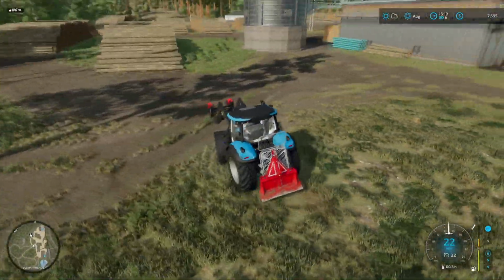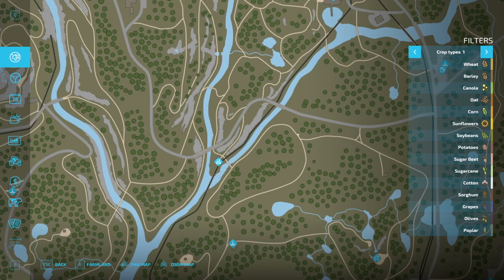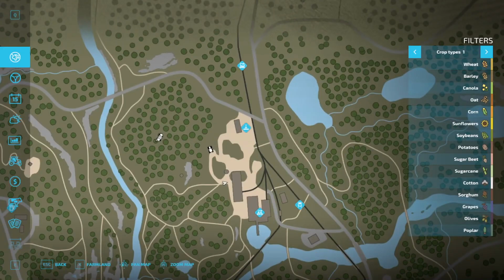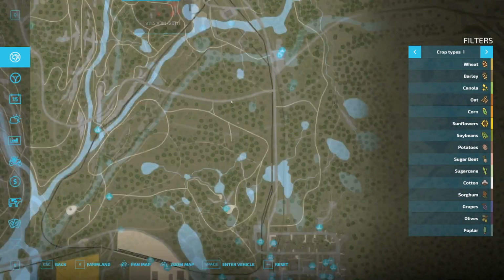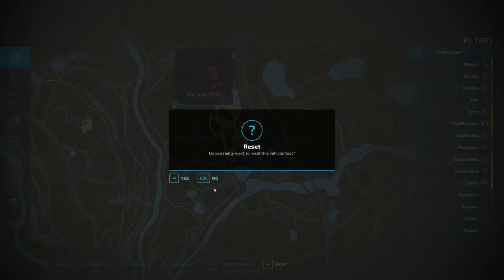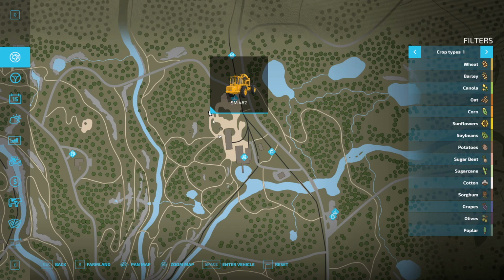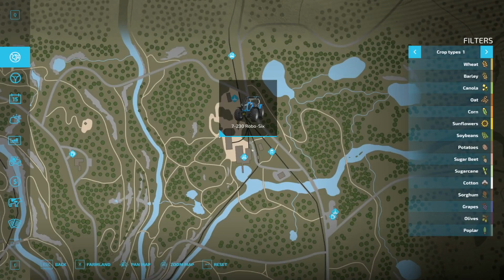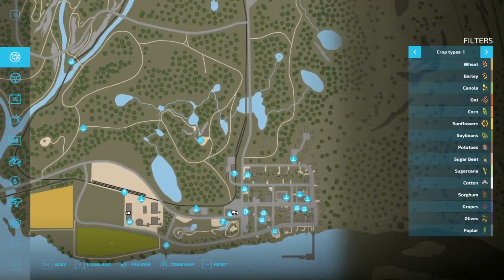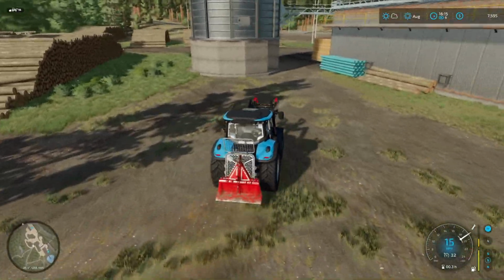Okay, so now we need to get our vehicles back. And for that, we're going to do the old reset. I know some people hate this, but look, it's so far to where we want to go. I guess this one has a lot of stuff on it. This one's probably fine. We'll hire someone to get this back to the farm.